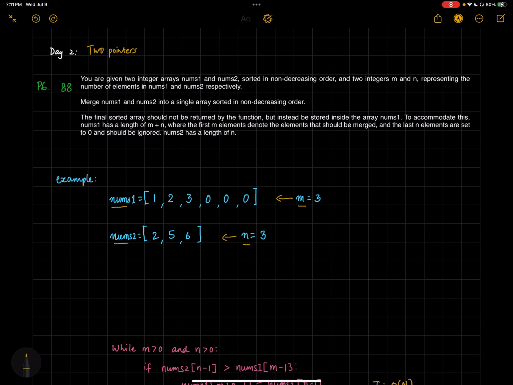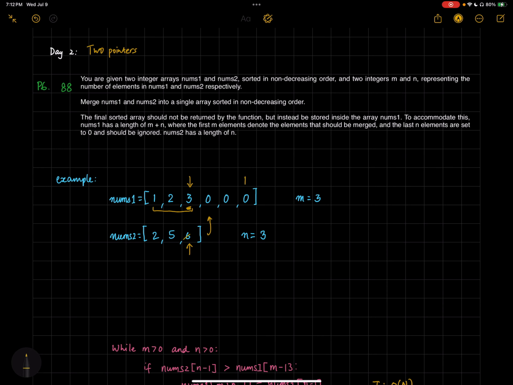So how do we solve this problem? We solve it using the two-pointer technique, and I will walk you through exactly how that is done. The first pointer I'll point to the end of nums2, and the second pointer I'll point to the end of nums1. Since I have to merge into nums1, the elements at this level are my primary elements, so I'll be making comparisons against them. I ask, is 3 greater than 6? And the answer is no.